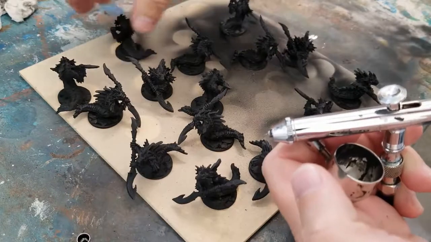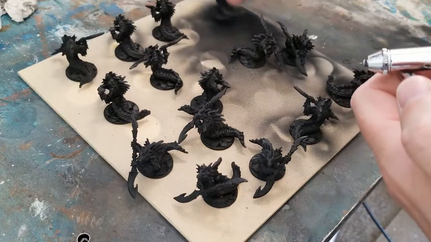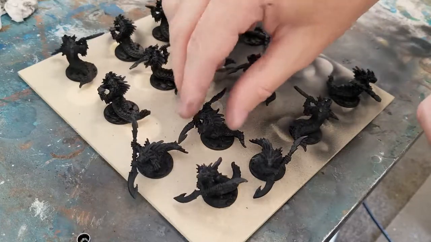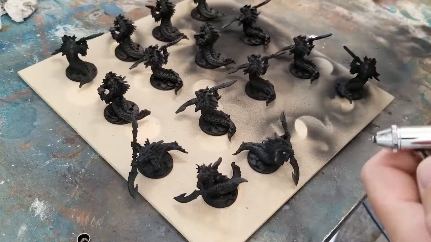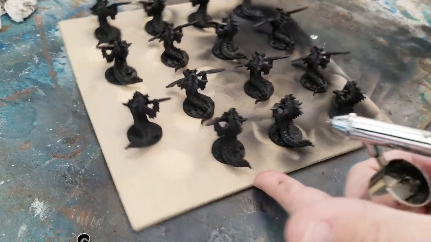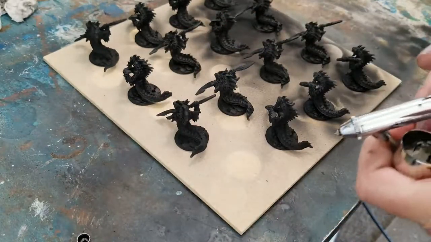Another trick that you can do is line everybody up in the same direction so that they're all facing the same way on something like this. This is just a piece of MDF, a cutoff that I had. Then you can prime everybody and turn the panel so that you're getting them all from the same angle. I'll just show you.